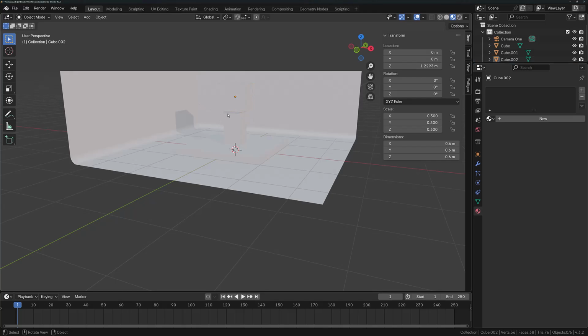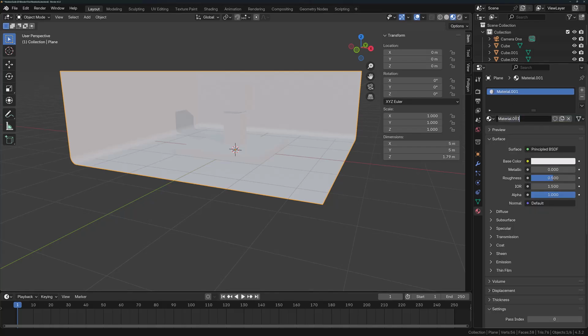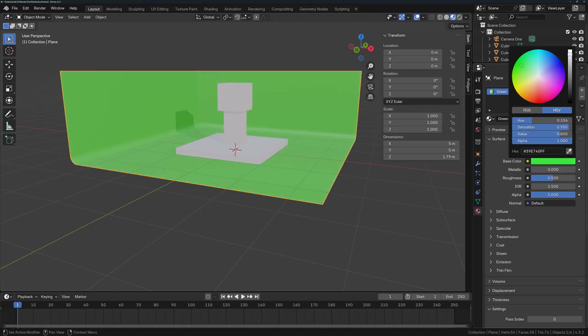You will notice that we are currently using material preview, and this is actually good because I can just add my materials now. With the main area, which is the floor and the walls, I'm going to add my first material. We can just make this a green material, give it a green color.